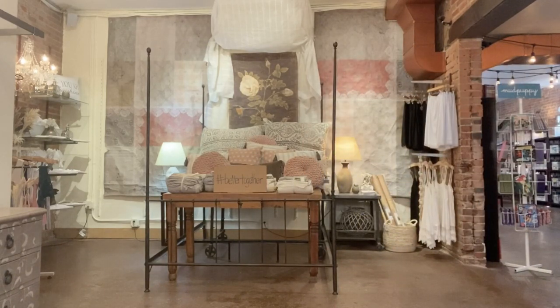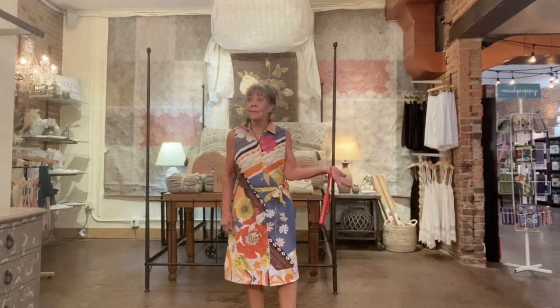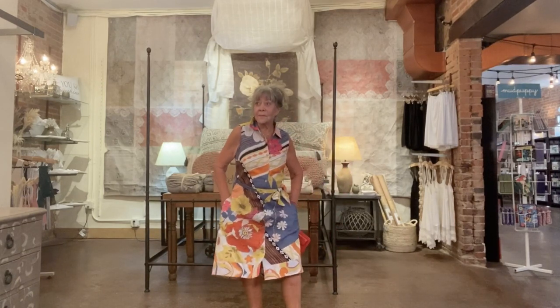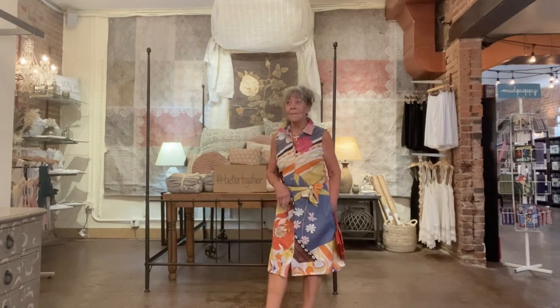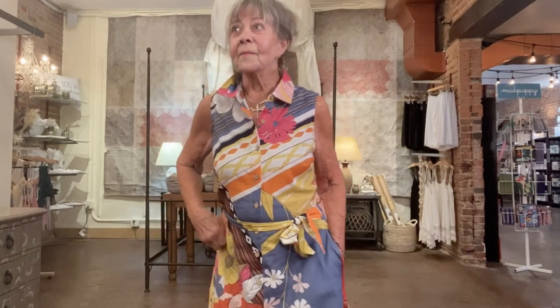Jerry is back again, and Jerry, I'll have to say, you are showing off my personal favorite outfit of the night. This is the printed cotton canvas dress by Charlie B — she's wearing the extra small. What an easy dress to throw on and go — you look absolutely spectacular. She has paired her statement dress with Fly London yellow wedges, a long dragonfly necklace by Uno de 50, and Red Bench earrings. Her clutch from Hobo is the perfect way to bring it all together. From the bottom of my heart, Jerry, thank you so much for being here and showing off your cute style.